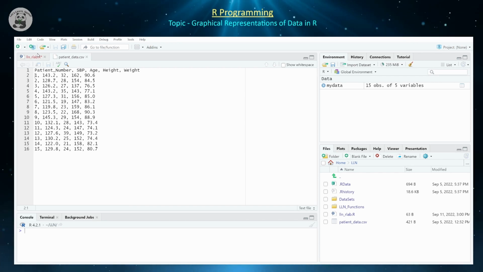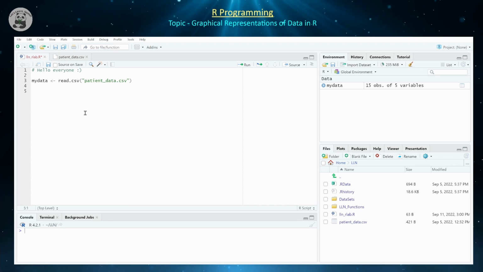So the first thing that I need to do is figure out, okay, how many height values do I actually have to work with? So I'm going to call this little n for my sample size, and this is going to be the length of the vector mydata$ and whatever category you want to extract from this data set. I'm going to be looking at the height values. So notice that according to this environment, we have 15 height values that we're going to be plotting on a line plot.